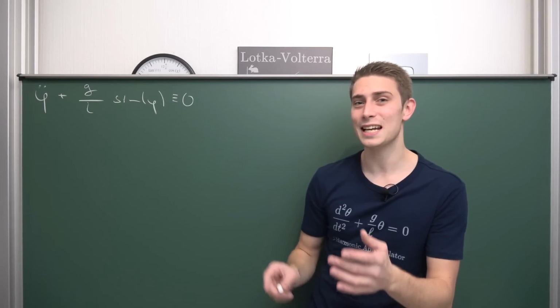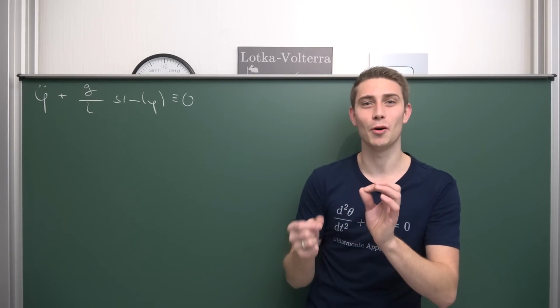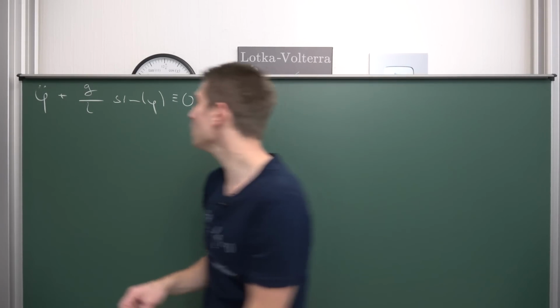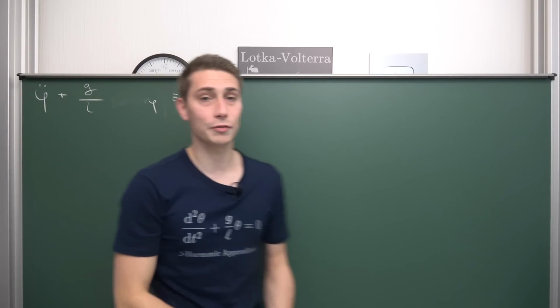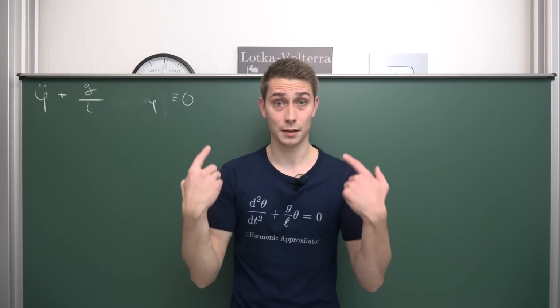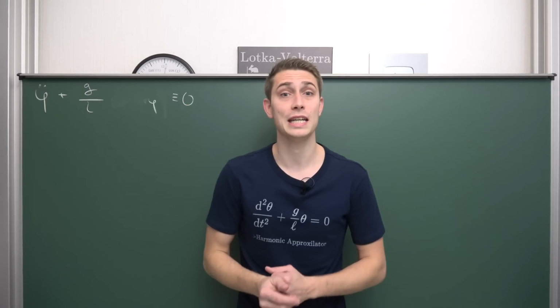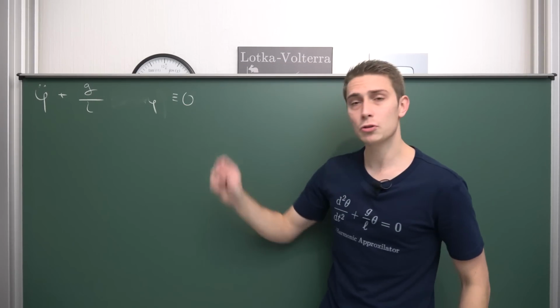So we are going to say that phi is really small, meaning we are going to get rid of our boy the sine right here, turning all of this into the harmonic approximator. The video I'm referring to you can find down there in the description, and we're going to apply the Laplace transform to this thing after a tiny little PSA.